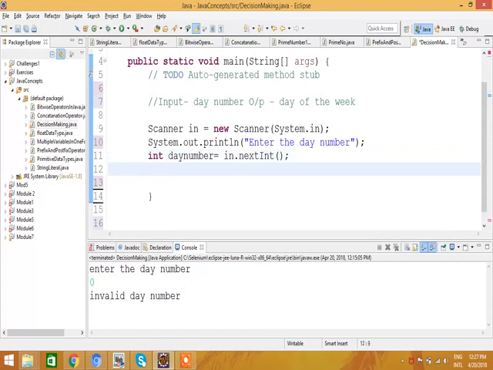Now we are going to use the switch case to output the day of the week. So switch, in brackets, day number. The expression or value in this case is day number.